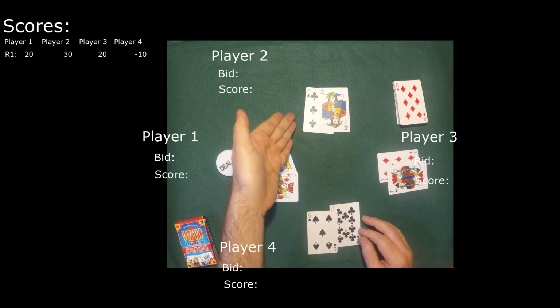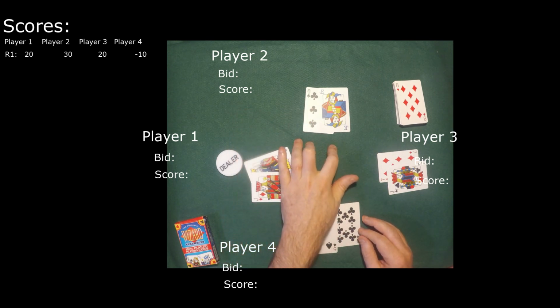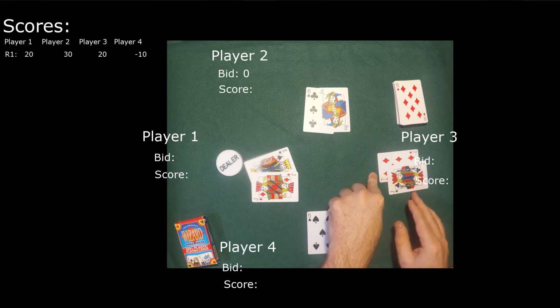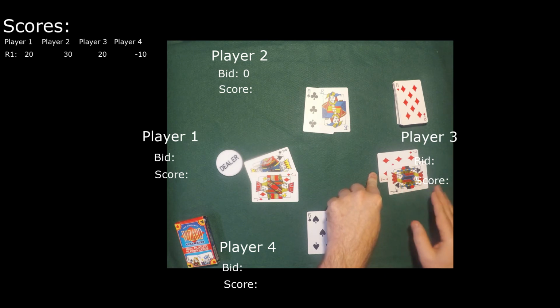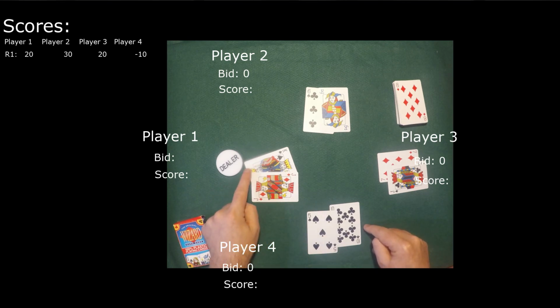Now the bidding starts here. This person has a fairly cruddy hand. They're probably going to bid 0. This person has a trump card, so maybe they bid 1. Let's pretend that they're fairly cautious and bid 0. I have a cruddy hand. I bid 0. This person has a fairly strong hand.